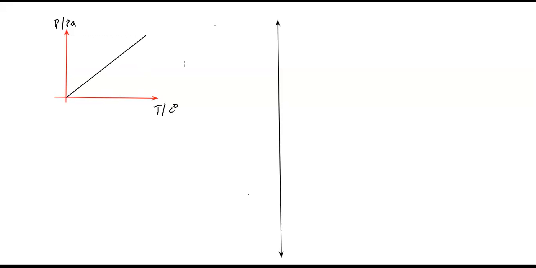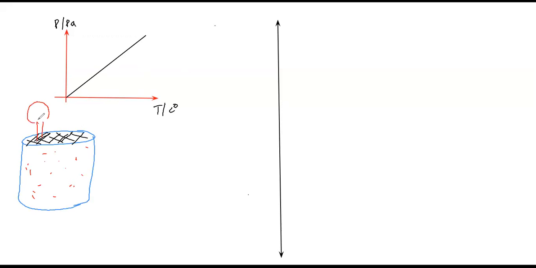And I can draw a cylinder for you, in which I will describe the whole situation. Let's say we have a fixed cylinder with some gas in it, like this is the gas, and then there is a pressure gauge meter as well. Over here the temperature will be T1, the pressure will be P1, and the volume is V.